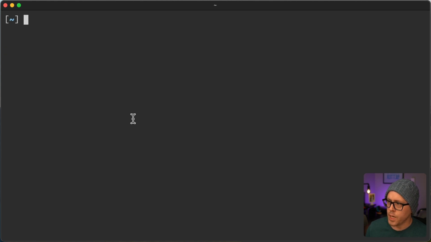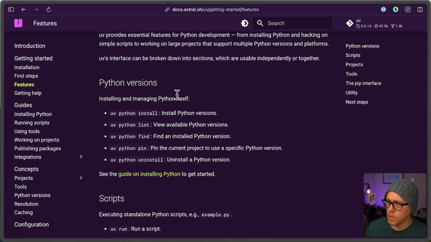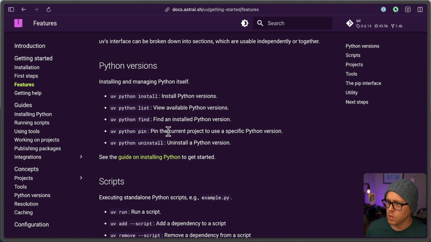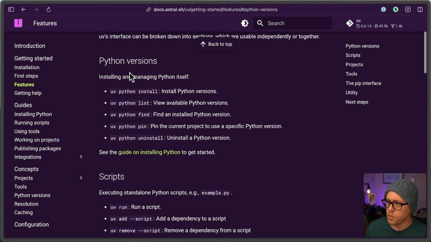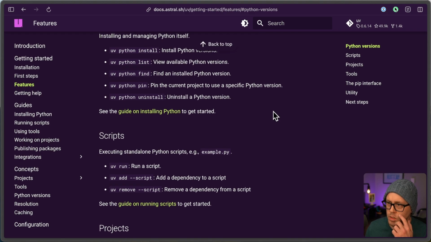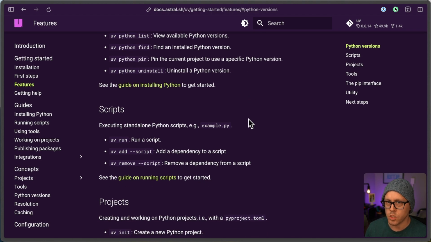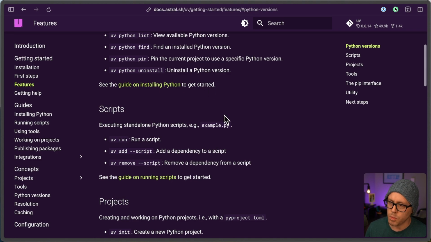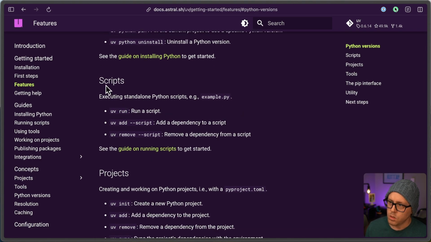So back to the getting started. That was a very nice, quick installation. I believe it's quick because it comes from a pre-compiled binary. Depending on your system, it's going to install that version that's already been built. So that's probably why it's so fast, in addition to it being Rust, but primarily because it's pre-built. So we'll skip ahead to scripts.